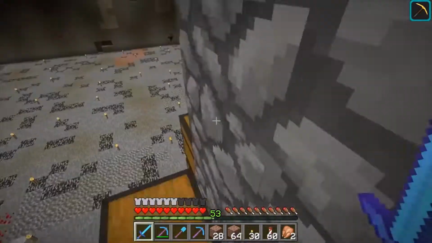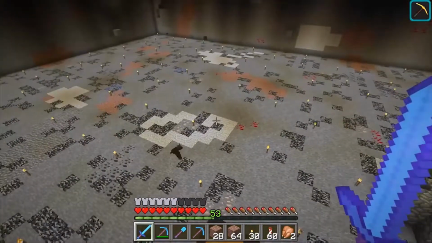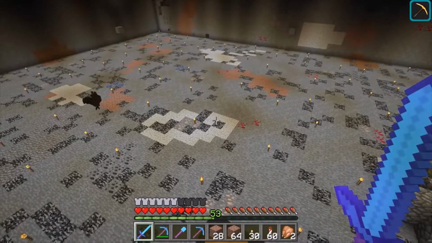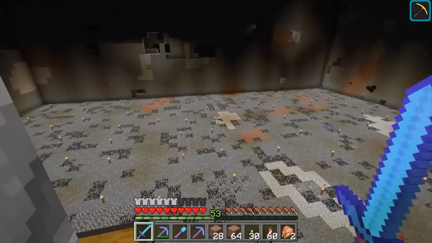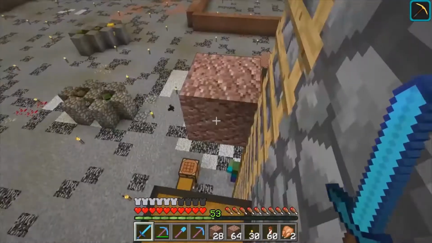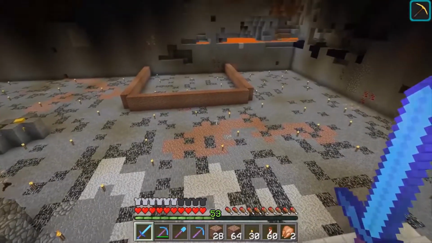I'll have to put all the mob farms near the center here, so the mobs still spawn, and then the cactus farm and that kind of stuff can be a little bit further out, because they should still work even though they're far away.